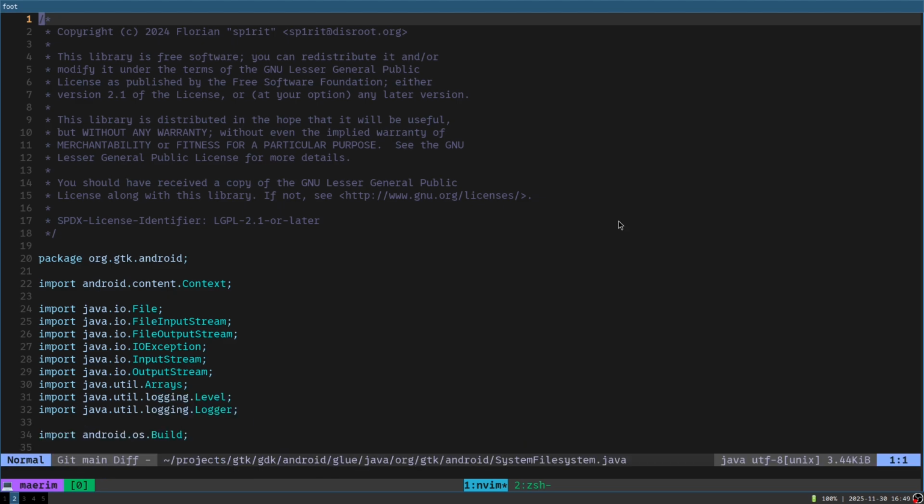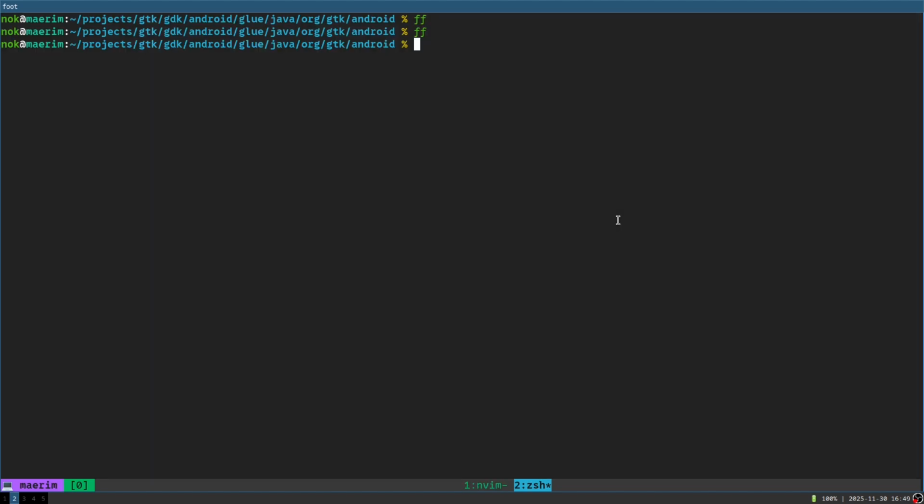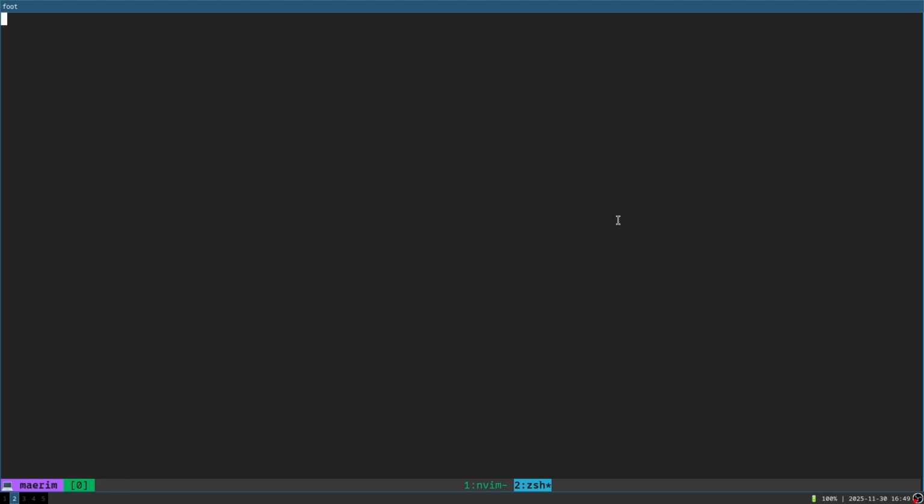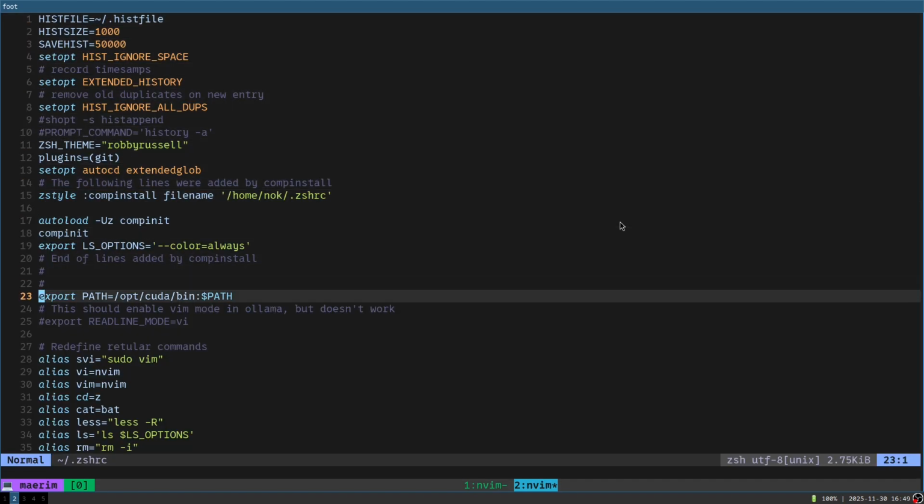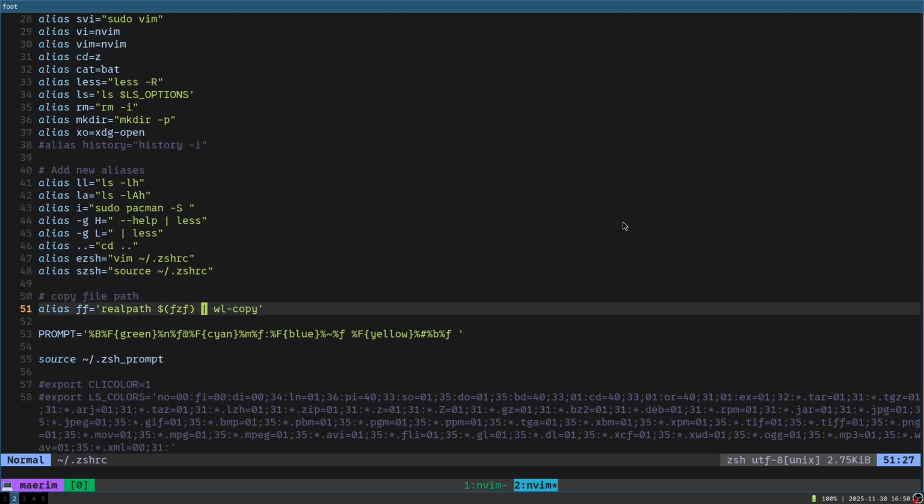So how does this alias work? Let's open the C shell RC, and I'll show this alias. So realpath just takes the output from FZF, which is the file name in our case, and appends this file name to this file's path.